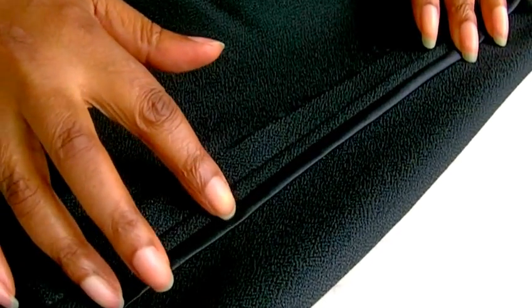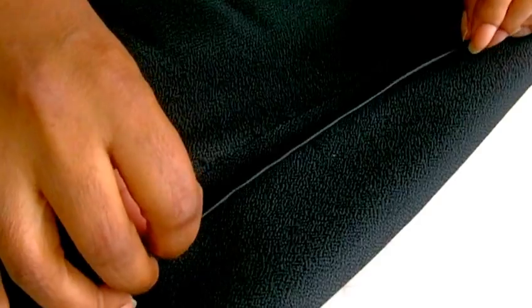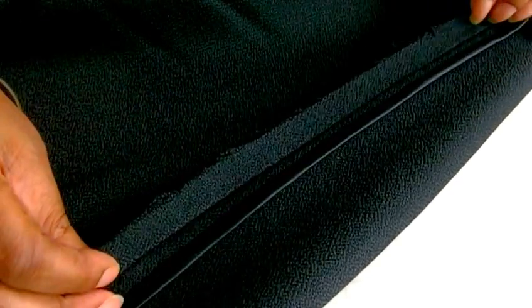This is a bias binding that is enclosing a seam. So that's how the seam is and I want to get rid of that raw edge. One method of doing that is using a bias binding.